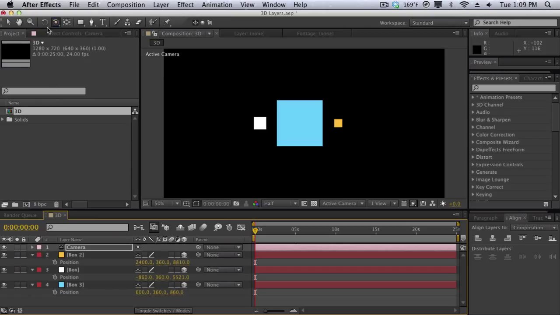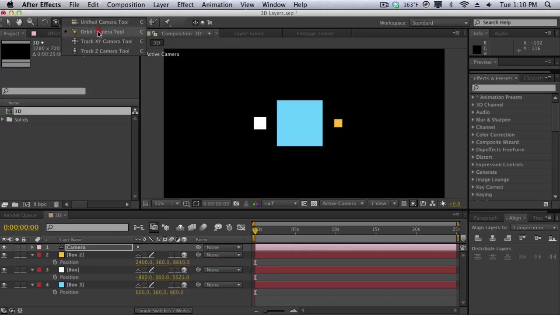So next to the rotation tool, we have these camera tools here. And if you click and hold, you can select any one you want. I like to hit the shortcut C to navigate through. So if you hit C on the keyboard, you can see that I'm navigating through the different types of camera tools here. I say 3 when there's actually 4, and I say 3 because the unified camera tool is pretty much the tool that has all of these combined.